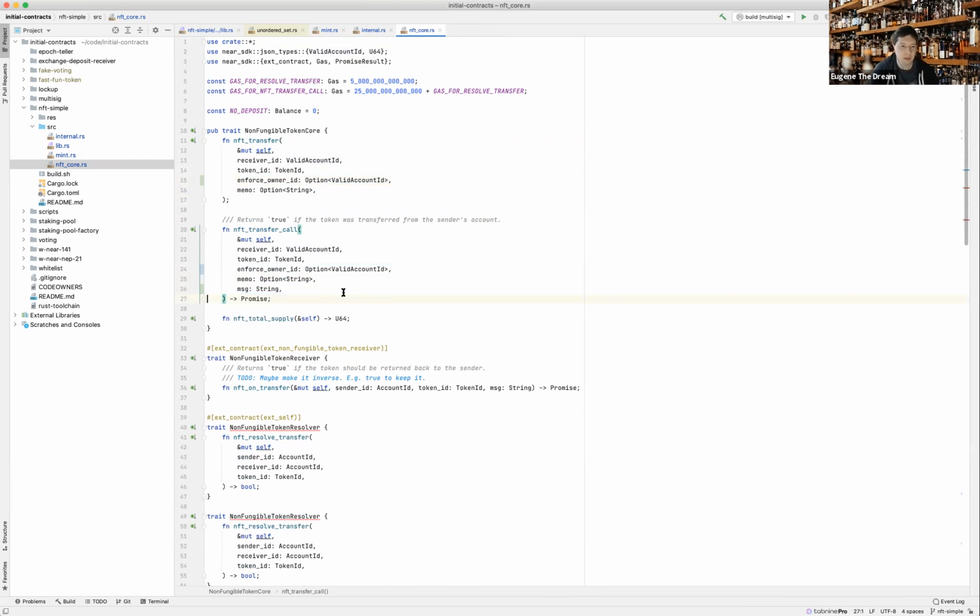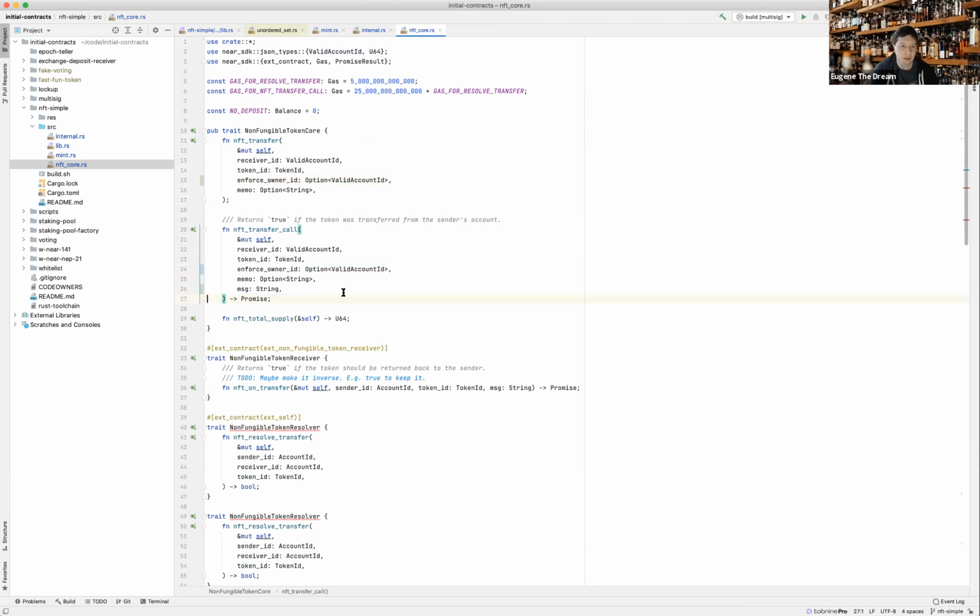Cool. So first, let's fix transfer. In transfer, we'll do the following. We have a sender, receiver, token. Now you need sender, and I guess you need token ID. And now you need to enforce owner ID here.